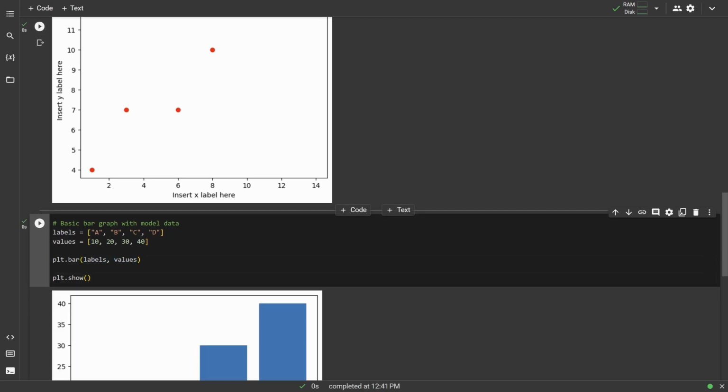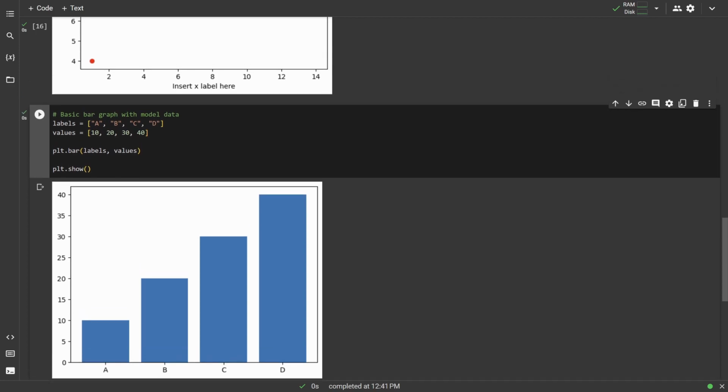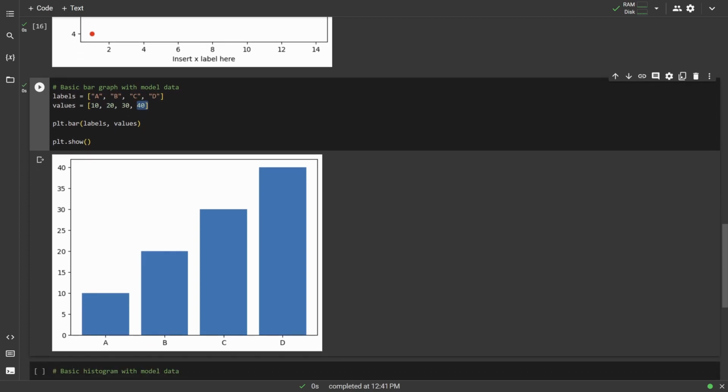So now if we go ahead and run this code, you'll see it now prints out a super basic bar graph that has 4 points of data. And notice how the ordering of the labels and values actually matters, because the order determines what gets assigned to what. So for example, the first label here is A, so A gets assigned to 10. B is the second one here, gets assigned to 20, C gets assigned to 30, D gets assigned to 40, and so forth. And this becomes important when working with actual data sets because we want to make sure our data has the correct labeling.